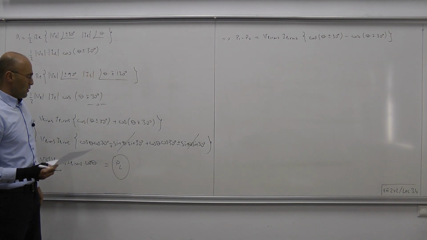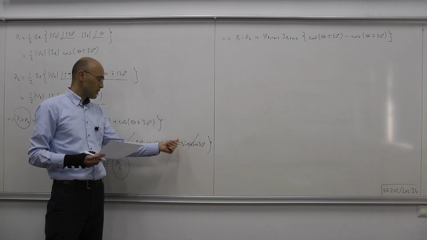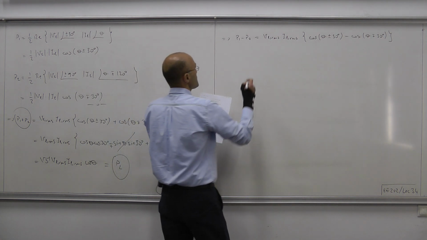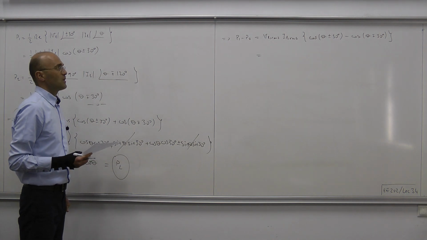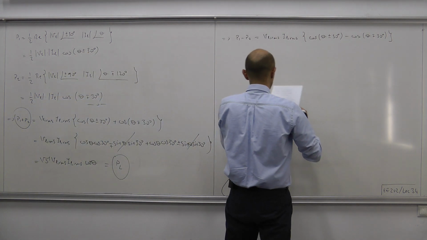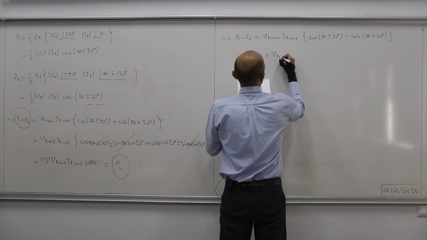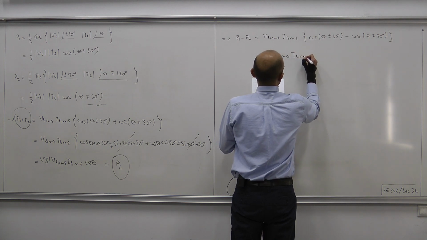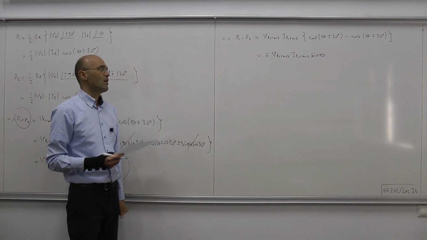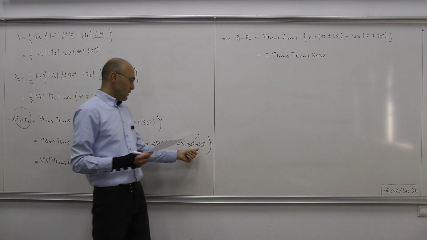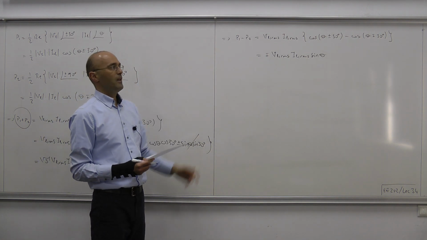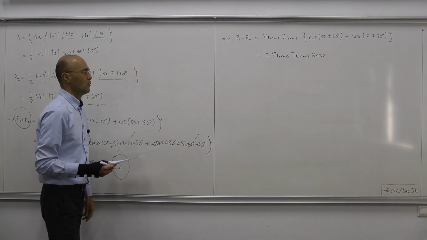So what you do is you make this minus, and instead of plus minus, you make it minus plus. So that's what happens if you take the difference. And then this time, the cosine terms will cancel and we'll be left with sine terms. But we will not be able to get rid of this plus minus notation, and we have to live with it. That produces minus plus V line RMS I line RMS times sine theta, where we use the fact that sine 30 is 1/2. So we have two sine 30 terms with equal sign. Both are 1/2, so 1/2 plus 1/2 produces 1. That's why we have 1 multiplying this thing.